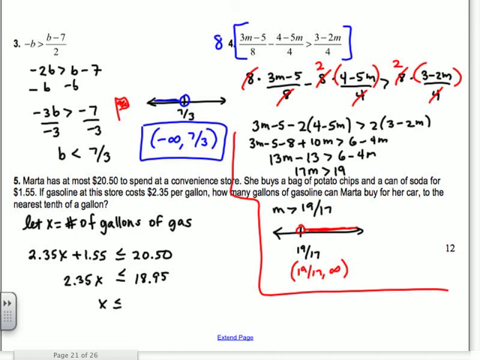What do you get when you divide? 8.0638, so like 8.1. Yeah. So if we're rounding to the nearest tenth, is the most she would be able to get 8.1? Be careful on these, it's kind of weird, right? We're going to round to the nearest tenth, but if she goes with 8.1, that's too much, right? So 8.0 gallons is the most she can get.